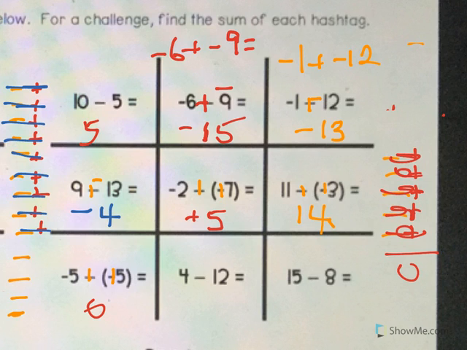Okay? 4 minus 12. Be careful not to make it 12 minus 4. That means I have 4 things and I take away 12. So I'm going to make this a plus and make that a negative. And that means signs are different. If signs are different, of course, that means I subtract, and 12 minus 4 is 8. But who wins? The negative sign wins because 12 is much bigger than 4. The absolute value of 12 is bigger than 4. Okay, 15 minus 8. I don't have to play with signs there. I know what 15 minus 8 is. That's just a 7. And those are my answers. That wasn't too bad, was it?